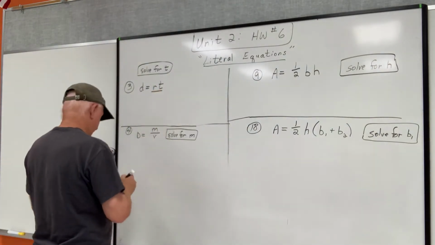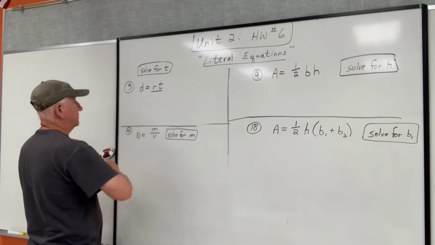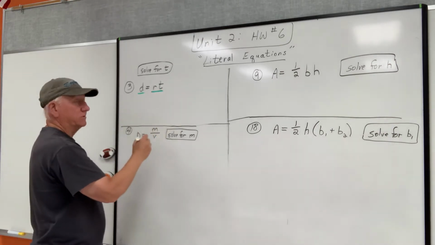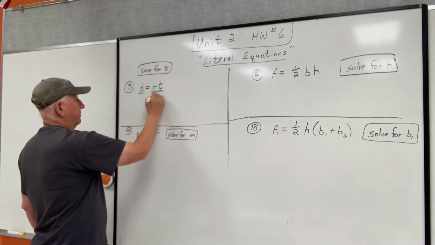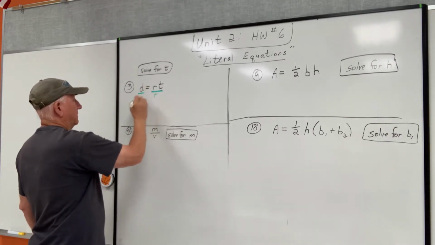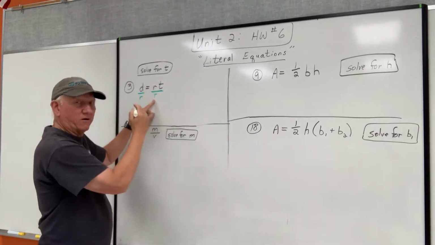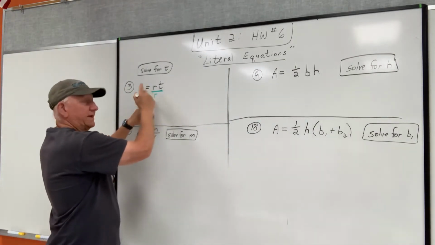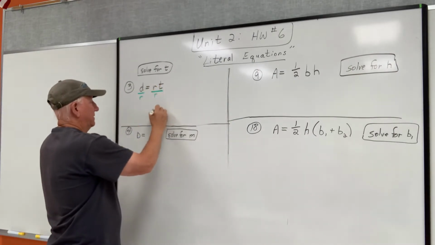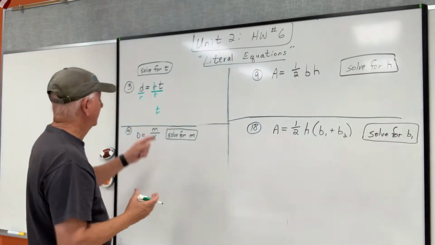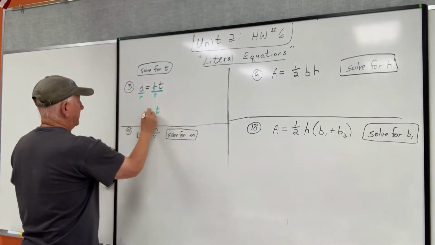So divide, let's use a different color here. We're going to divide, and you've got to do it to both sides of the equal sign, remember. We're going to divide by r. The reason why we divide by r is because r divided by r equals 1. 1 times t is just t. That's what you want. That's why we did it by r, because we want t by itself. And then write what we have on the other side.